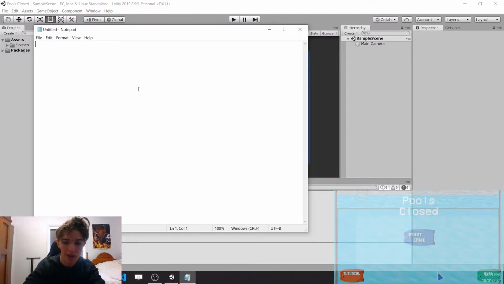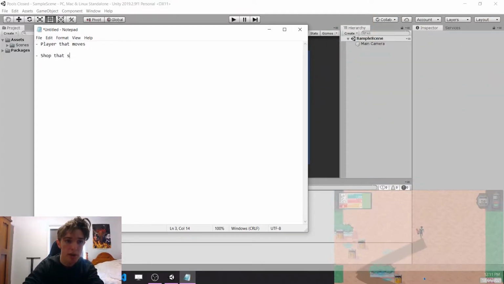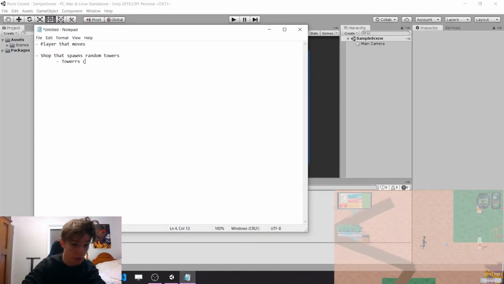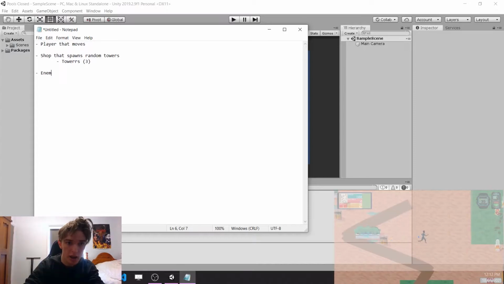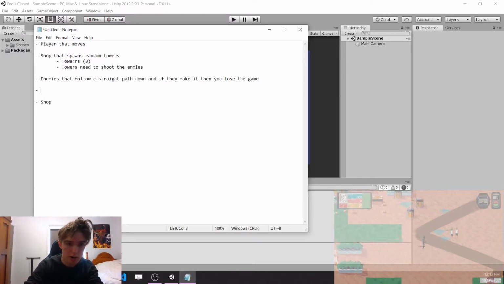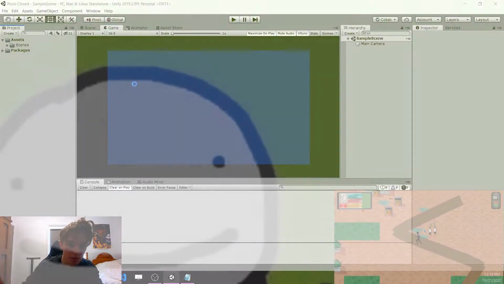Alright, to get started, we need a list of things to do. So we need a player that moves. Shop that spawns random towers. Towers? I'm gonna go with 3 is probably the best we're gonna get here. Enemies that follow a path. Oh, and because the enemies need to drop currency, bench. Alright, quick, let's get going.